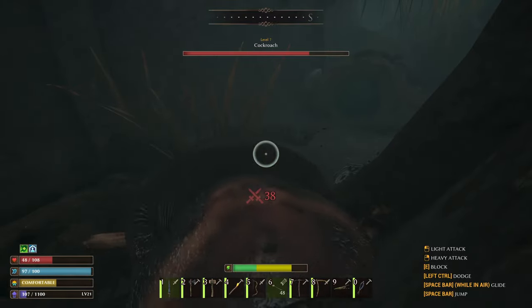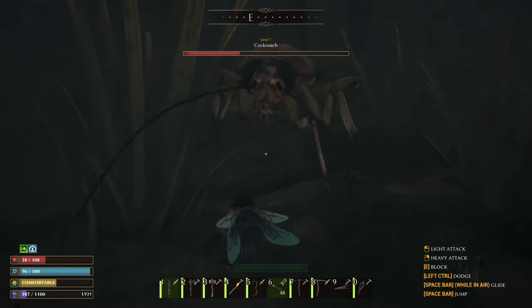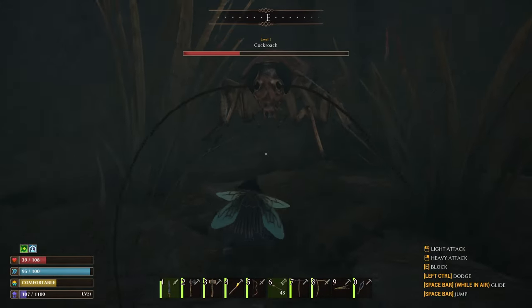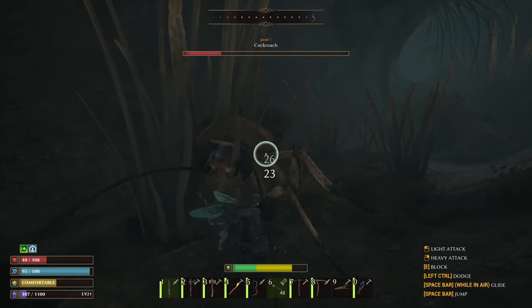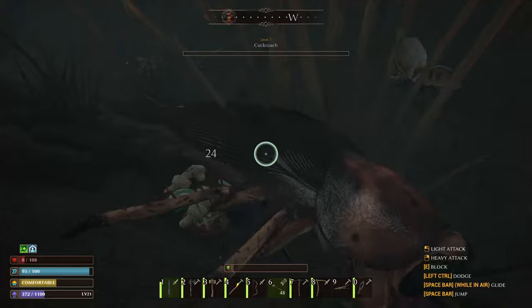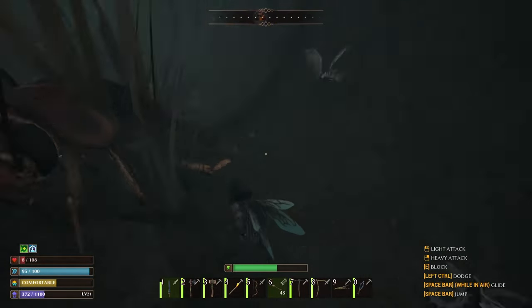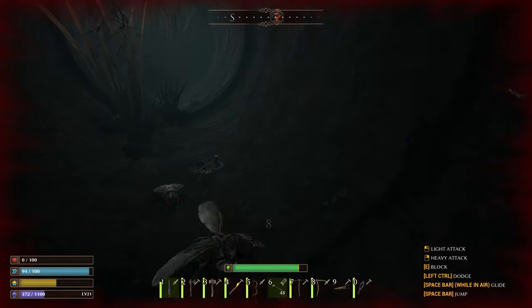Okay. Almost there. Almost there. Just get ready to dodge. He's not going to attack me. There we go. Get ready to dodge. Oh god. It's okay. It's okay. Oh no, there's nymphs or black flies. There's so many of them. Oh no.